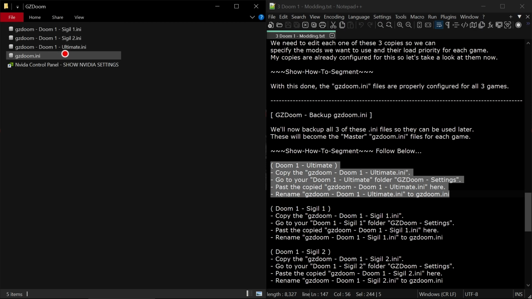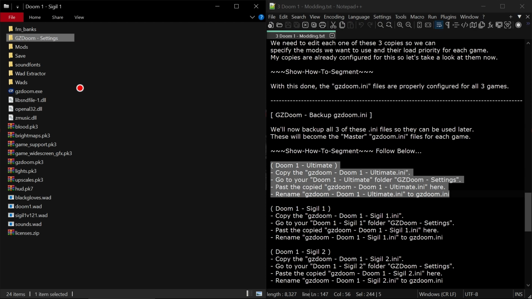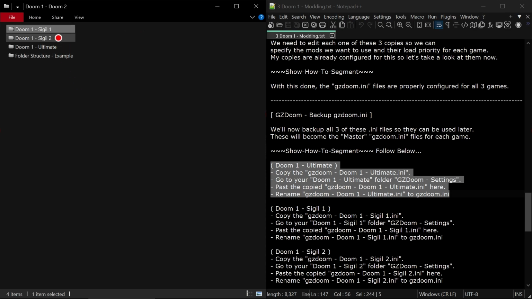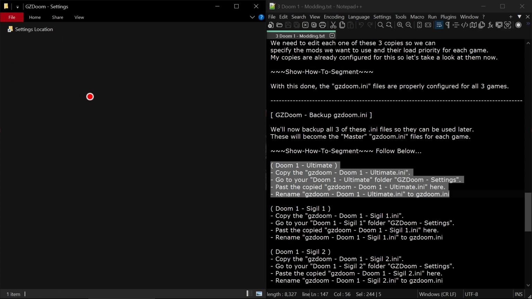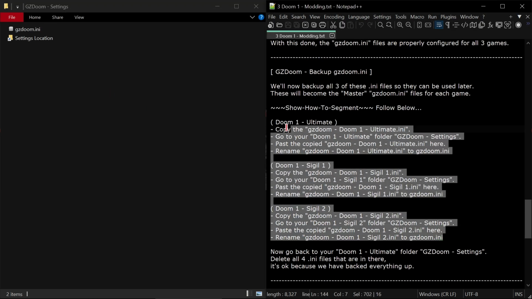Go back, highlight Sigil 2, copy, go back, go to Sigil 2's main root folder in your Doom folder, go to GZDoom settings, paste, and erase so that it's labeled appropriately to just gzdoom.ini. Okay, so now you've done that 3 times here.